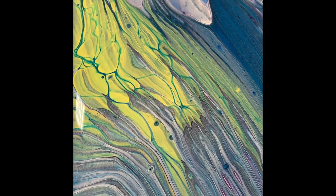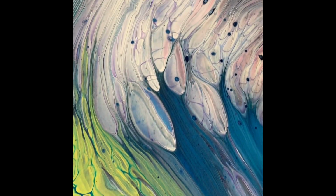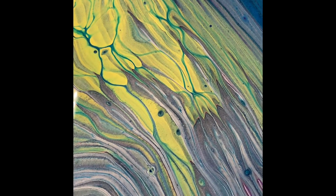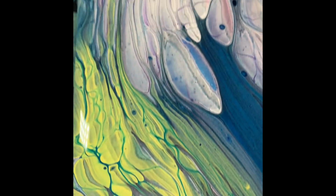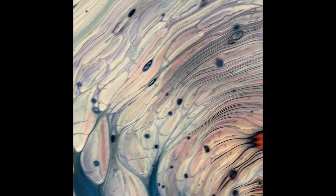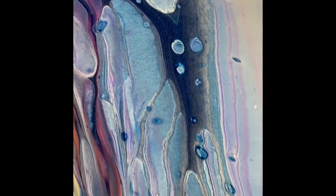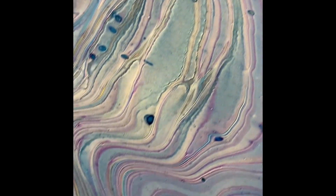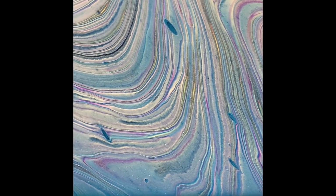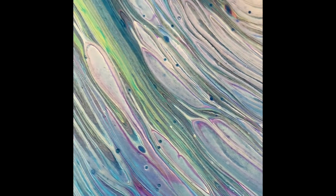So that yellow has a little bit of DecoArte Extreme Sheen Gold with it. And so because it's light like that, it affected some pearls and some boulder cells around the edges here. The cloud mixed really well with the purples and the blues that I used. And look at those pretty lines that were developed. I'm moving the camera too fast. There it is. Look at those pretty lines that were developed using this.